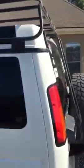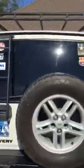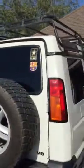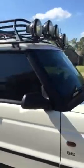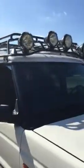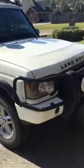I will say this, the driver's position is pretty cramped. I'm 6'1", 235. I've got a bad right knee that I've had multiple surgeries on, and that's probably the main reason I'm selling it, because as a daily driver, I'm kind of cramped up in the front seat. I've got the seat all the way back and the steering wheel all the way up, and the angle that my foot hits the throttle is just not good. So she runs great.